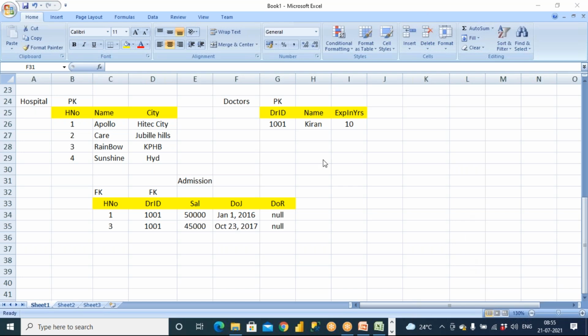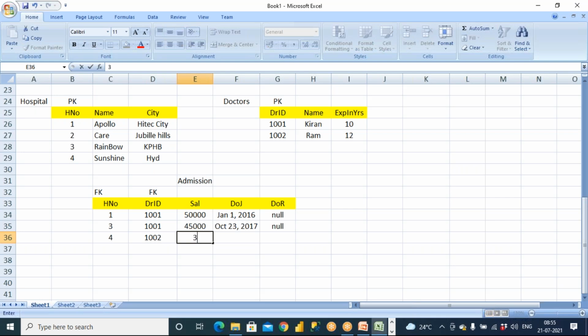You may need to give one more example tomorrow. Let me take Ram. We have one more doctor called Ram, who has 12 years of experience. Let us say he's a physiotherapist, and he wanted to work for multiple hospitals. So where is he working? He's working for Sunshine Hospital number 4. What is his number? 1002.